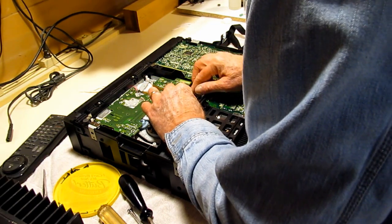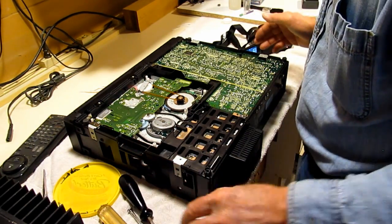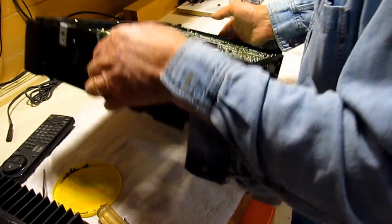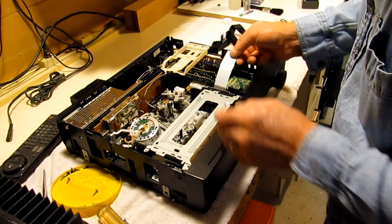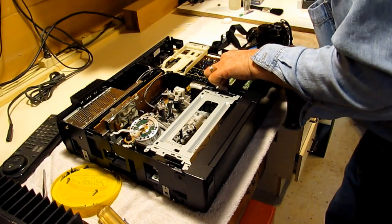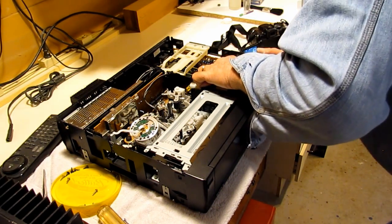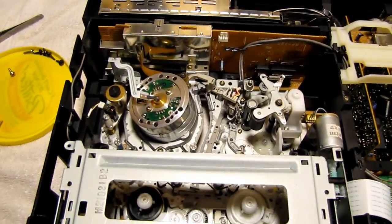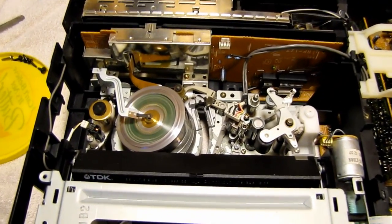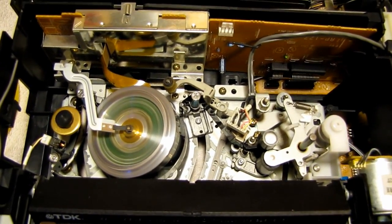Put the belt on, just roll it over the motor pulley. And I think we're done on that side. Flip her back over. The ribbon cable here plugs back in. And let's do that. The tape appears to be loading normally now. And I'll press play.